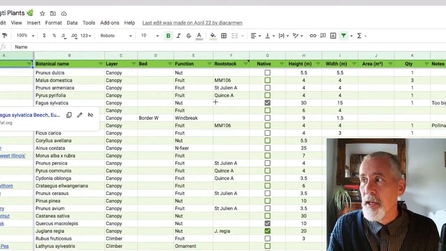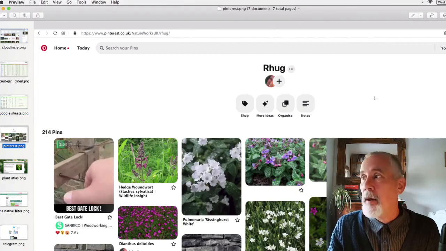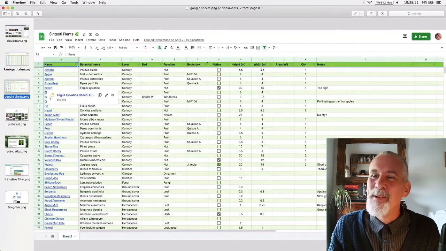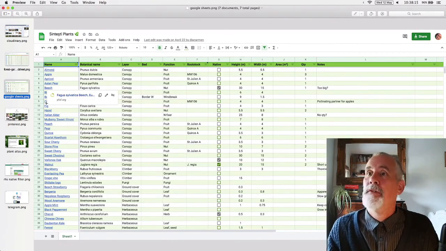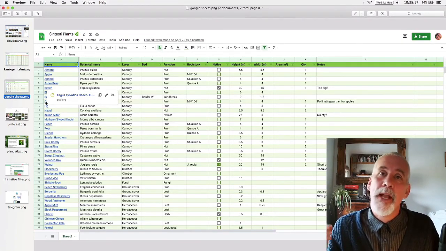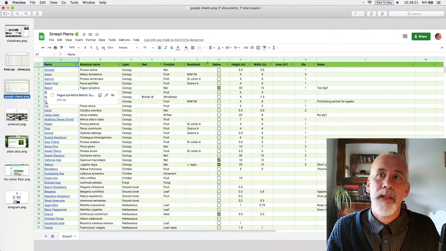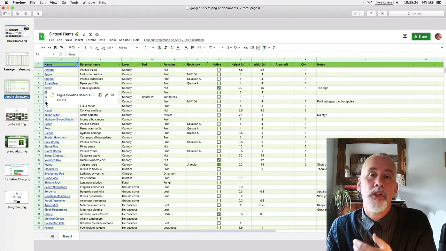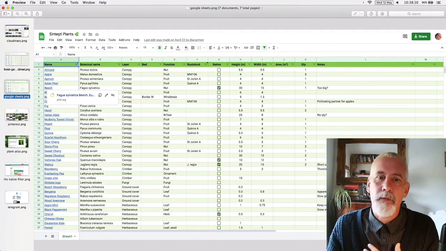And the other great thing is that you can work out the quantity that you have, and then when it comes to working out the price, you can say I want 3 apples on an MM106 from this nursery, it's going to cost 20, that's going to cost you £60 or whatever. It's a way of being able to cost the job as well, so it's super useful for that from your point of view.